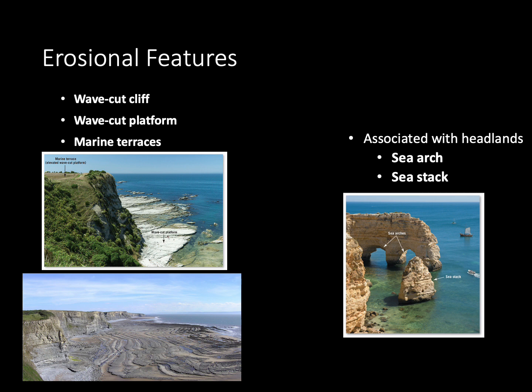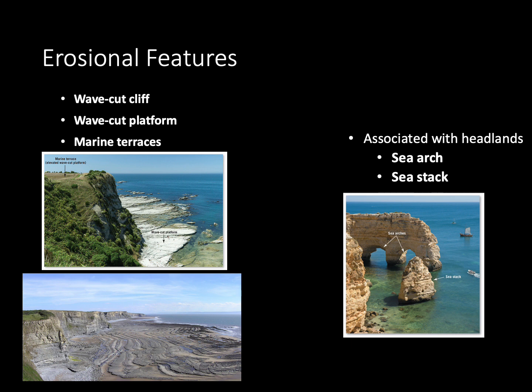Beneath that, we're looking at a photo of a wave-cut platform. This is where waves have previously been on top of this area, and they've cut a nice flat platform, kind of like a stage, into the bottom of these rocks. If we have multiple wave-cut platforms stacked near each other, it can create a marine terrace. It's going to be these wave-cut platforms, but it's going to look like it's a series of stairs instead of just one overall flat platform.